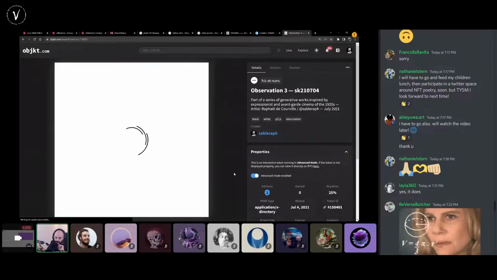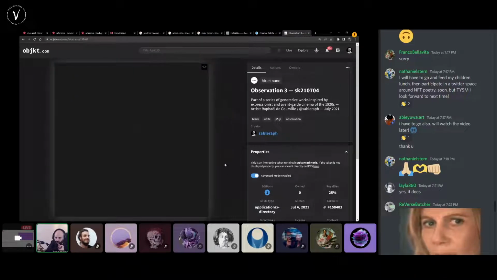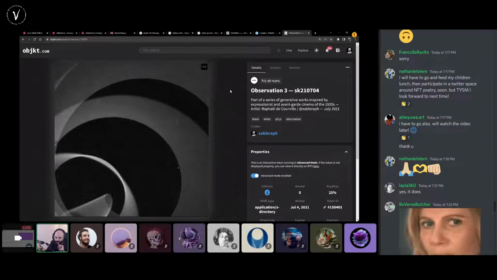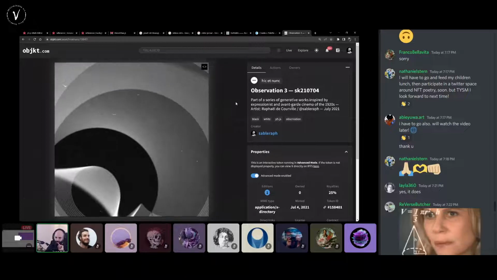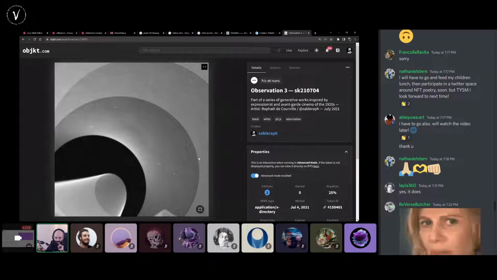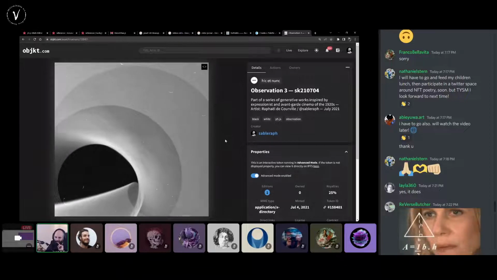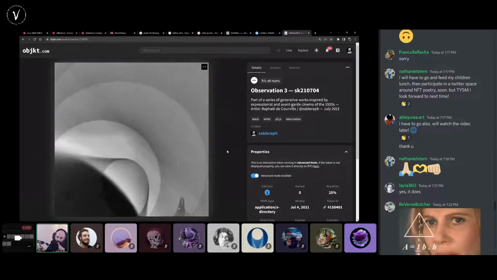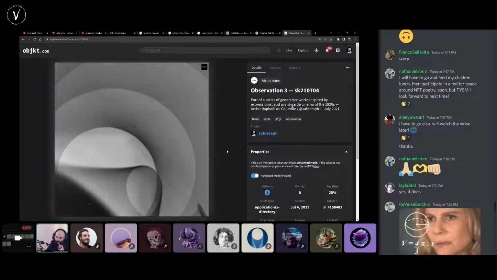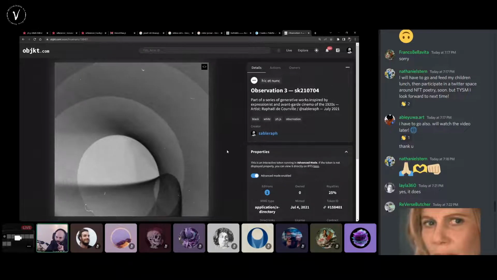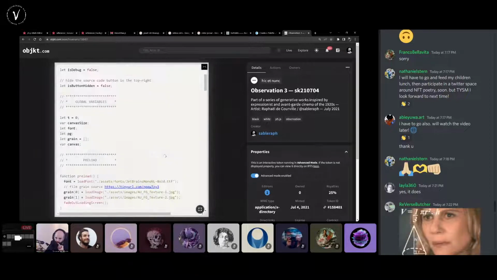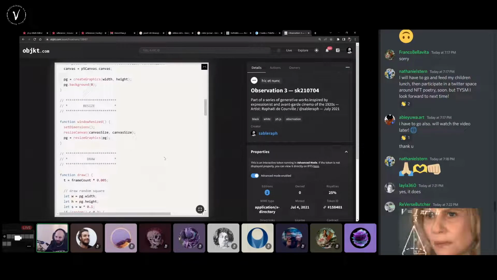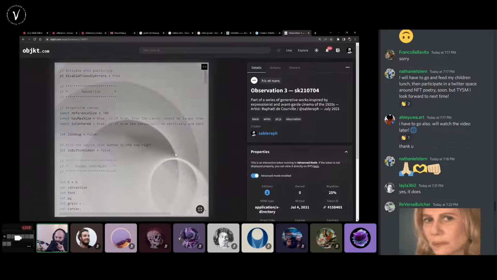This is also generative and real time. It's lagging a bit on that screen, but the screen sharing is probably laggy already, so it doesn't matter. The film grain is not generative, unfortunately. I want to get to that at some point. But you can see the code. I actually also coded into the piece that you can see the code in the NFT itself.